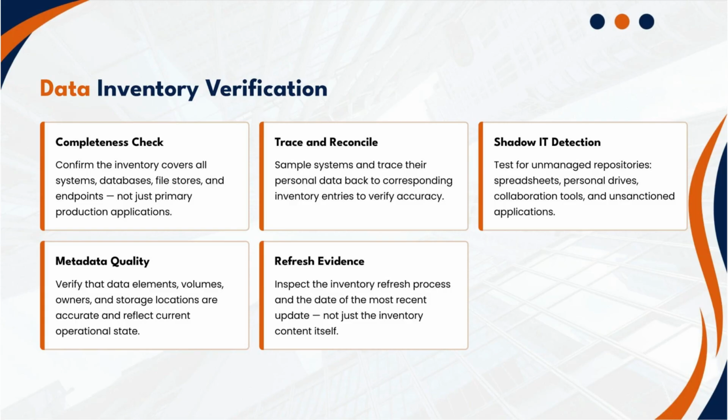I never start with the inventory document. I start somewhere else entirely and work back to it. I ask finance for a list of every software vendor they pay, every single one. Then I take that list and I check it against the inventory. Do you know what happens? Names appear that are not on the inventory. A survey tool, a scheduling app, an email marketing platform someone in a regional office bought on a company card 3 years ago. I did this at a services client.